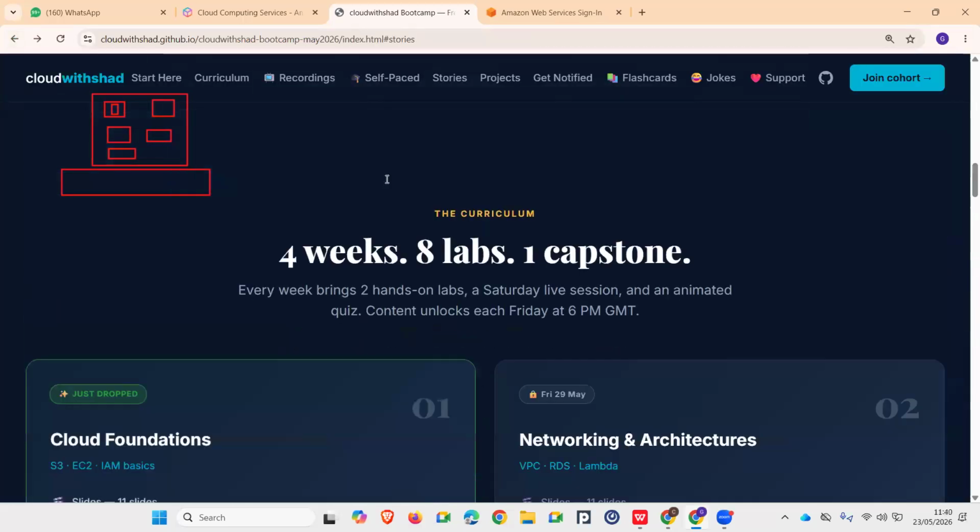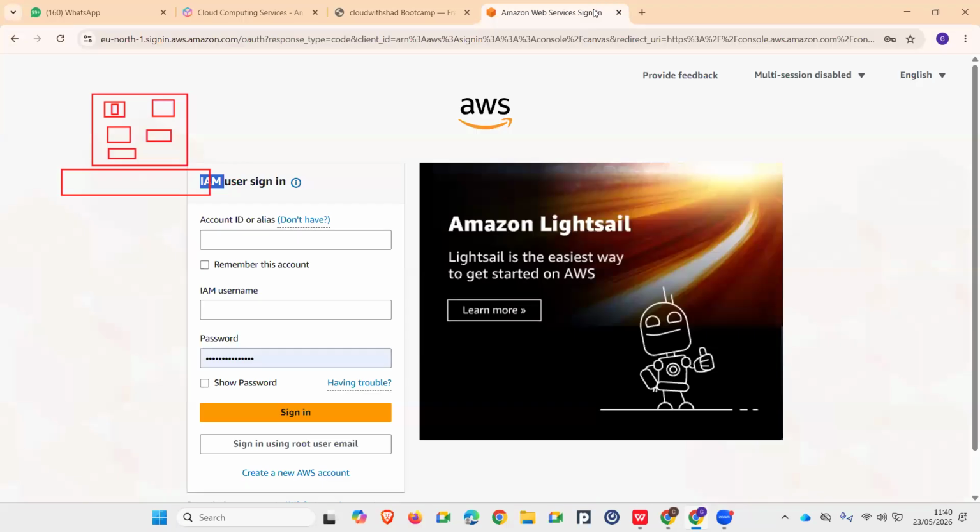Okay, so back to our lab. You create the account as a root user, with email and password. But when you get inside the account, create another user we call the IAM user and get the credentials for that user. Then each time you want to log in, don't log in with the root. Just keep the root credentials somewhere safe, and log in as an administrator, not a root user. The reason is simple. If your root password and credentials get compromised, the person has taken over your AWS account.